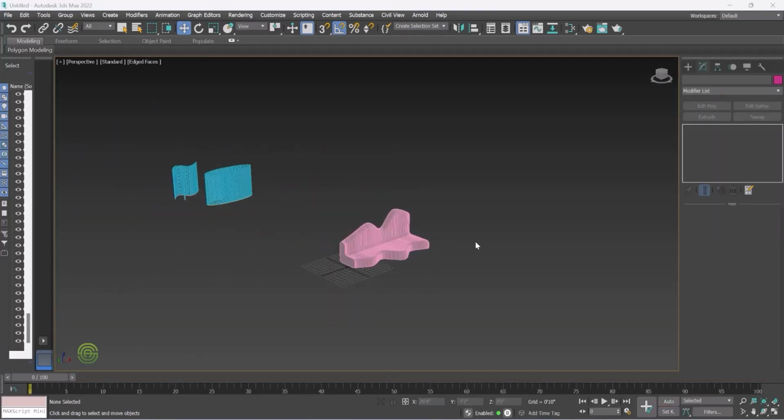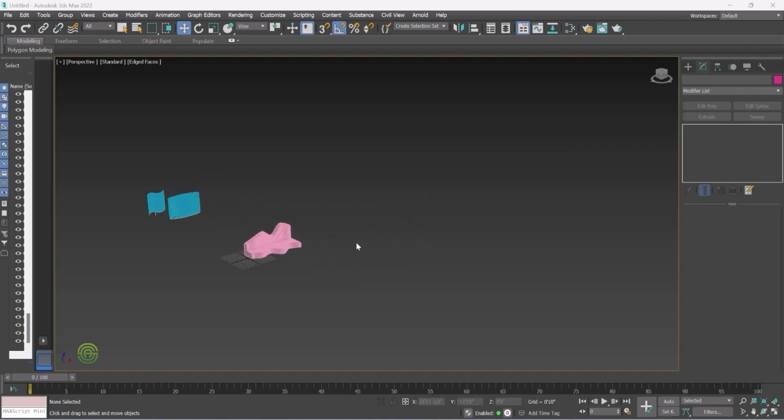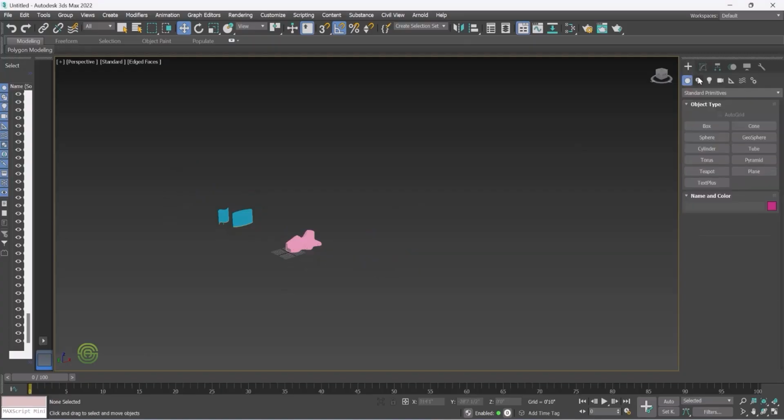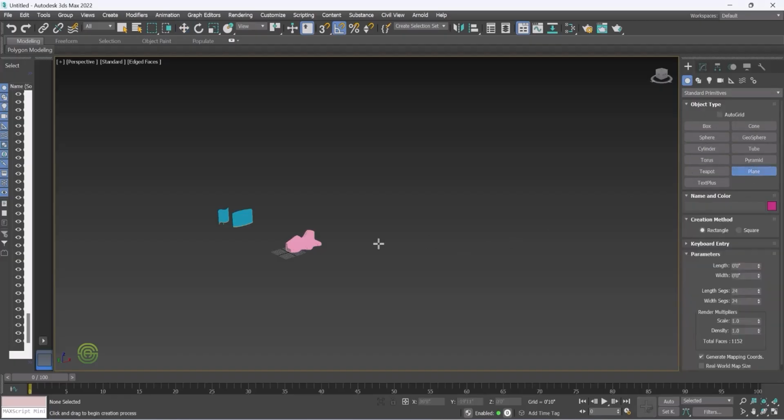So now we learn again something interesting parametric forms using another command called FFD 4 into 4 into 4 like that. So now let's see. Go to create and let's create one cylinder or else first let's create a plane.